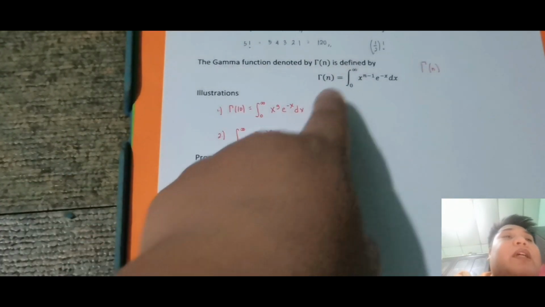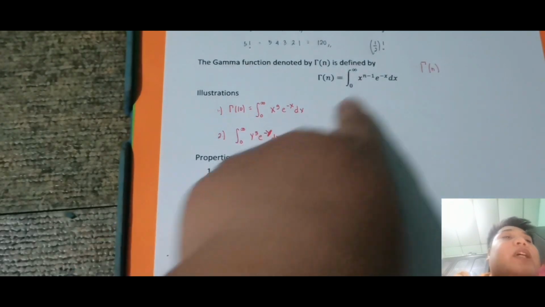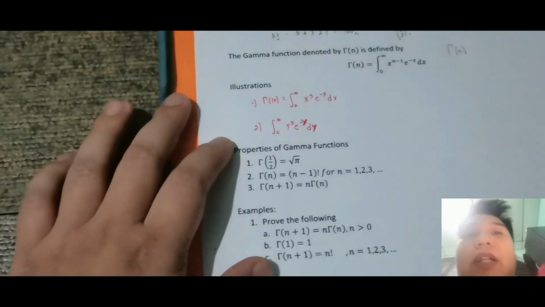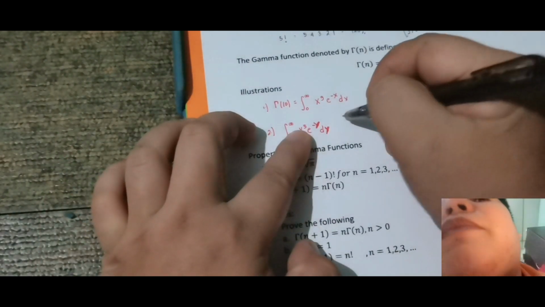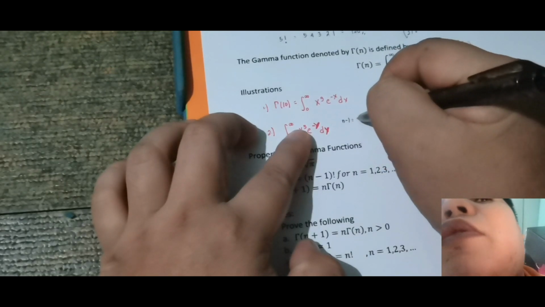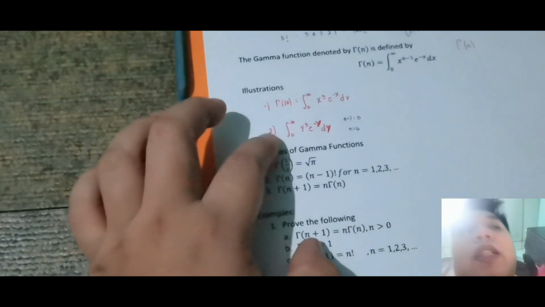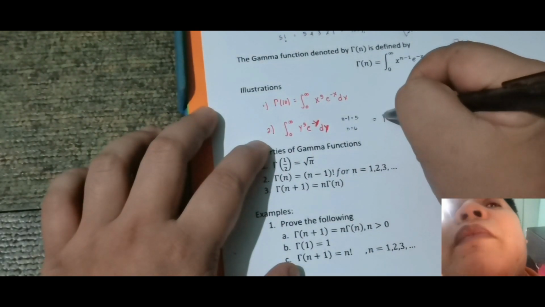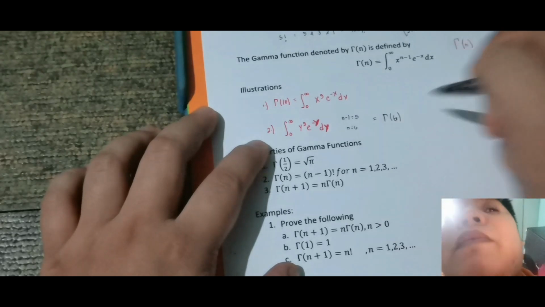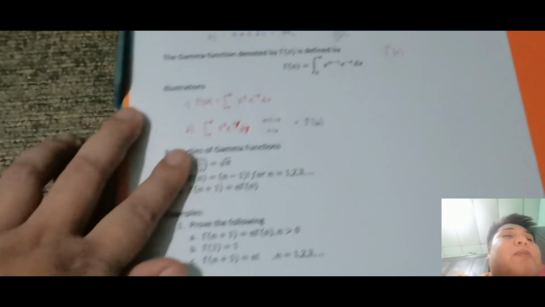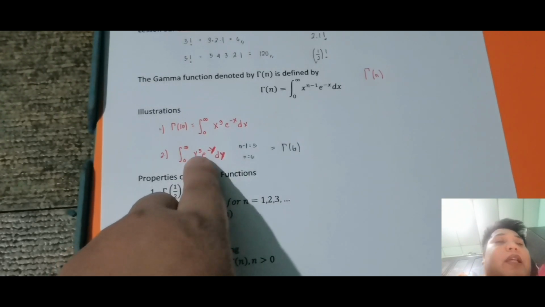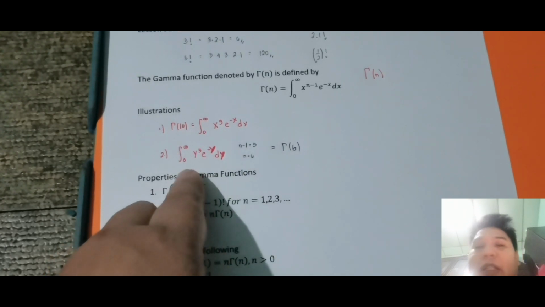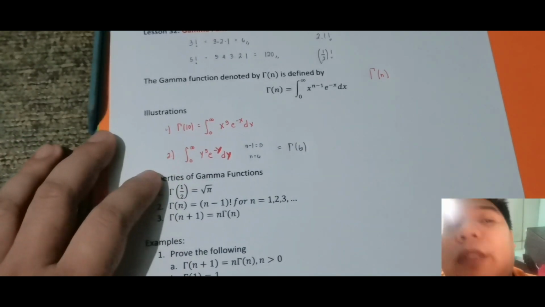Y raised to 5. Tapos, ang idea, andito tayo sa integral. Sa integral, siya ay n-1. So, meaning, yung 5 na yan, naka n-1 yan. Dito sa part na to, gawin ko siyang parang scratch. Yung exponent sa taas is 5. So, that is n-1 is equal to 5. Then, solve for n, that is simply 6. Therefore, the answer for this is just gamma of 6. Ganun kasimple. Tapos syempre, tignan mo din yung criteria. Yes, meron tayong e raised to negative y, may dy, then may y raised to 5. So, variable y, variable y, then 0 up to infinity naman yung given. Okay, next is number 3.